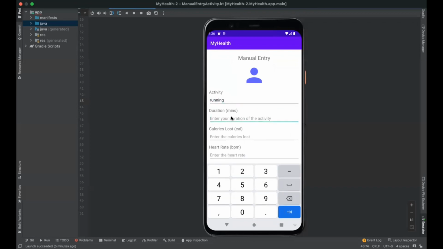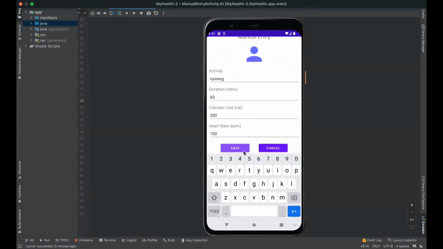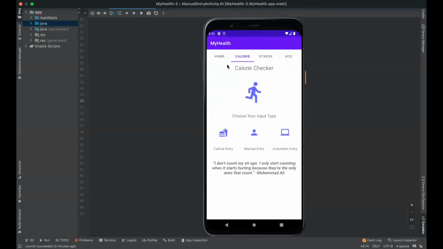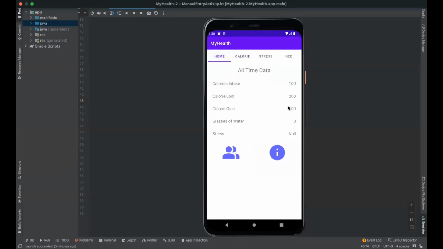Let's say the user ran for about 60 minutes and lost 200 calories with a heart rate of 100. As you can see, the calories lost is 200 and the net calorie gain is minus 100.